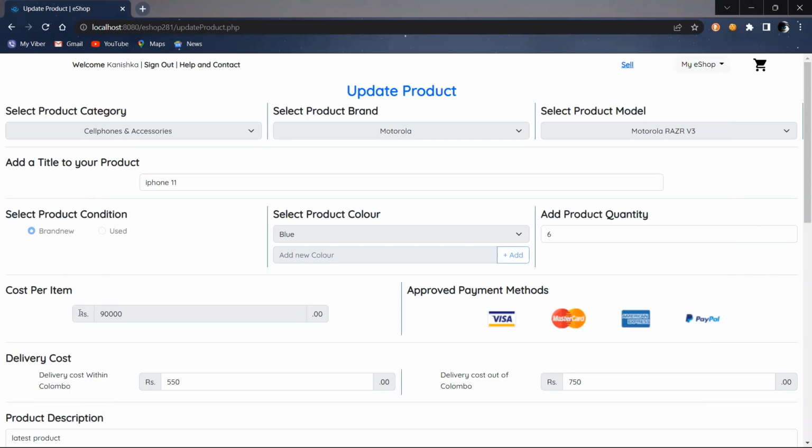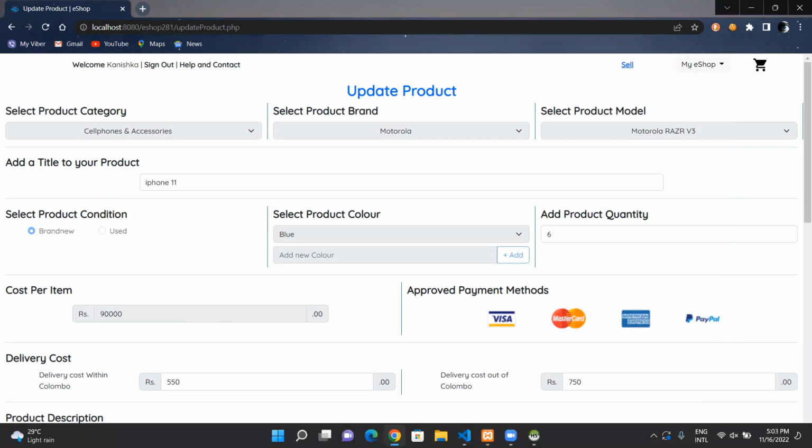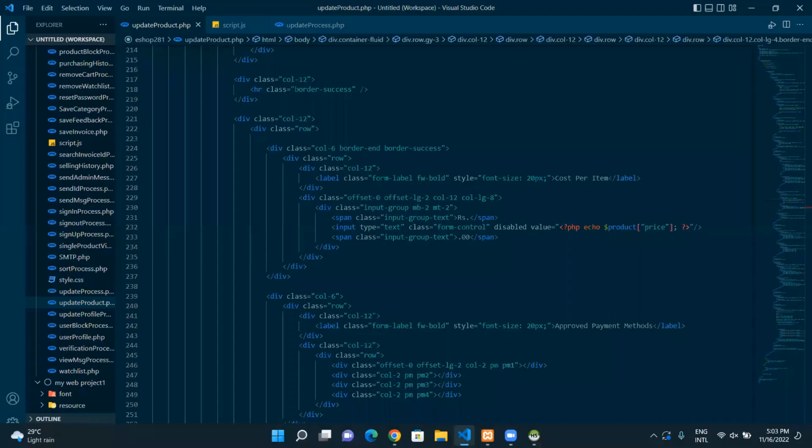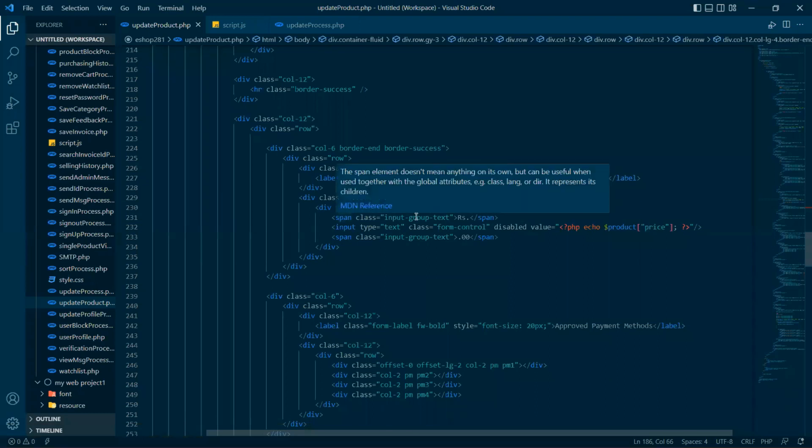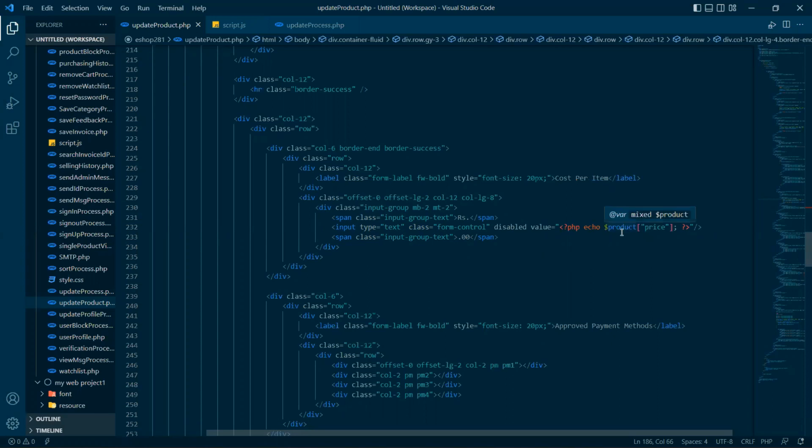First of all, using a span tag, I have written this Rs., and within the input tag, this part will display, and again using a span tag, I will display this .00. And here also I have taken the value from the database by using the $product variable.